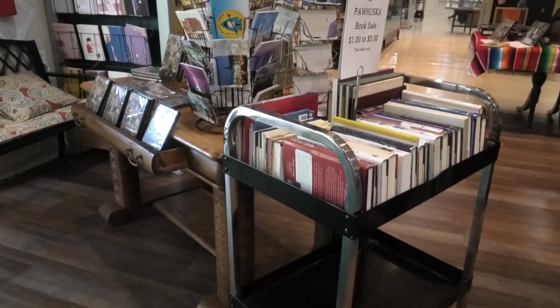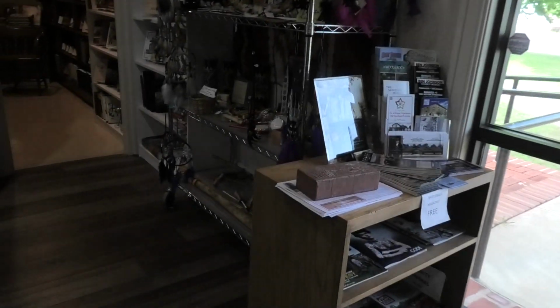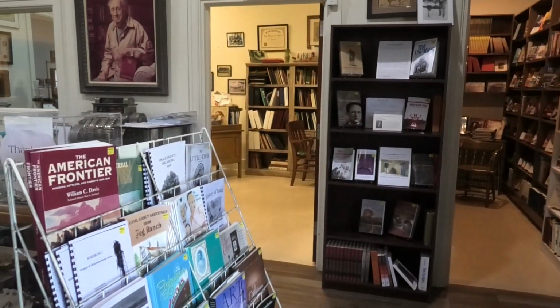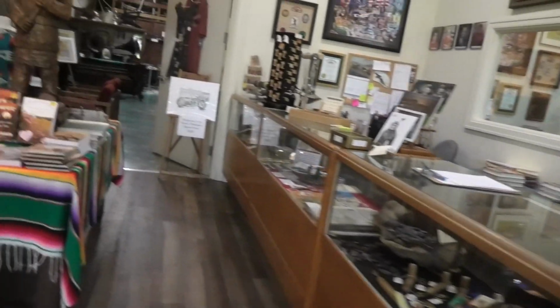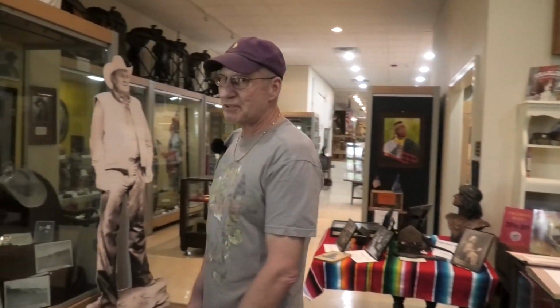Well, when you first come into our museum, we have a wonderful gift shop. The main thing is books, because we carry a lot of historical books, books about the Osage people, Native American people, the ranchers, cowboys, and many other topics and things that go on in Osage County, as well as other books that people like to read about. Both in hardback and paperback, I see. Probably on all types of interests and educational levels. Yes, sir. We have all kinds. We have ranching cookbooks and histories about families and events that took place.